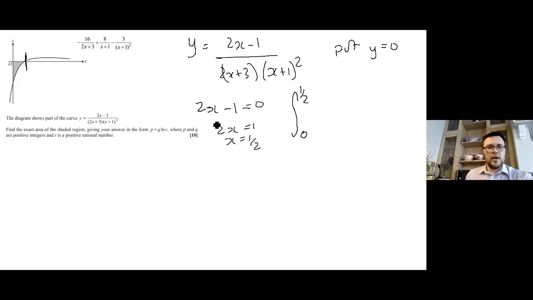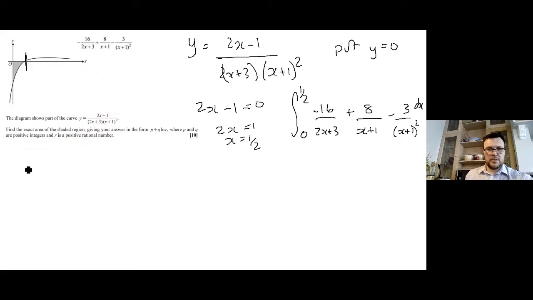of the above. So it is minus 16 over 2x plus 3, plus 8 over x plus 1, and then minus 3 over (x plus 1) all squared, and that is dx. Now I'm going to rewrite it. I know that this is going to be a log, I know that this one is going to be a log, and I know that this one is again going to be minus 1, because the power is 2 on the bottom, so when you increase the power it goes to minus 1.